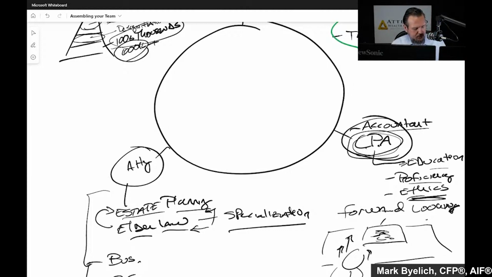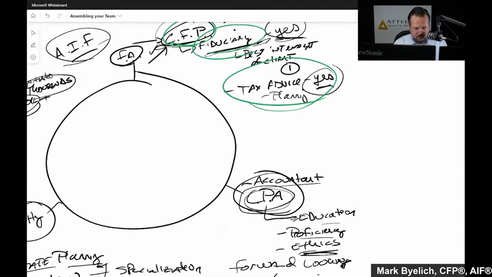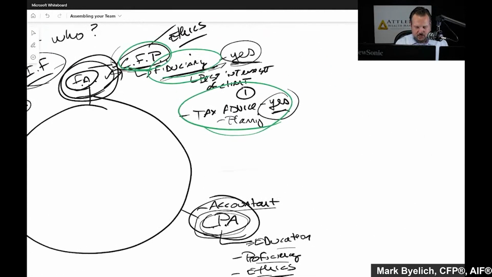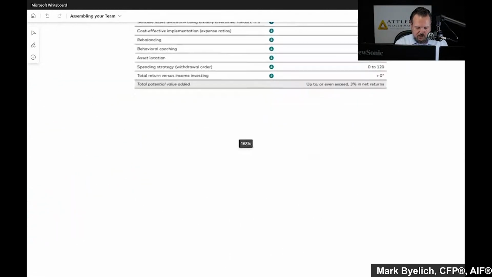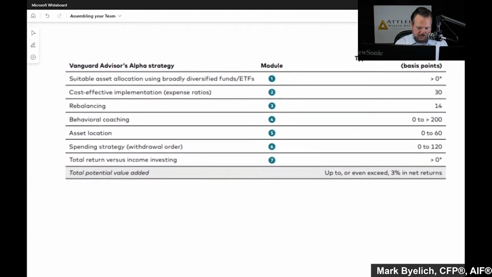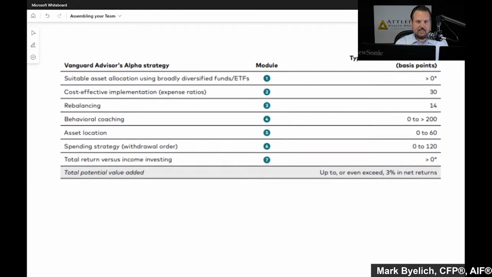Now, let me just look at my notes. Okay, I think I covered everything, but I do want to come back to one thing regarding financial advisors, and this is to the do-it-yourselfers. This is an often-touted study, Vanguard's so-called alpha study. We all like and trust Vanguard. That's good. I've used Vanguard for some of my investments. Most of us like Vanguard and respect them.